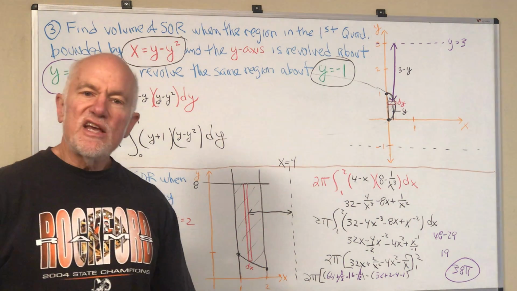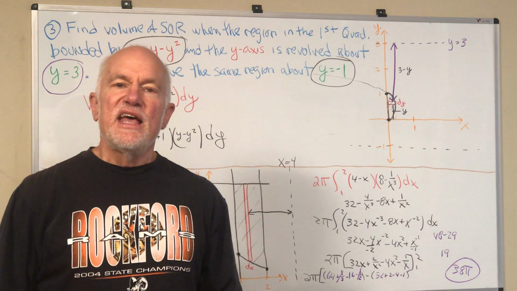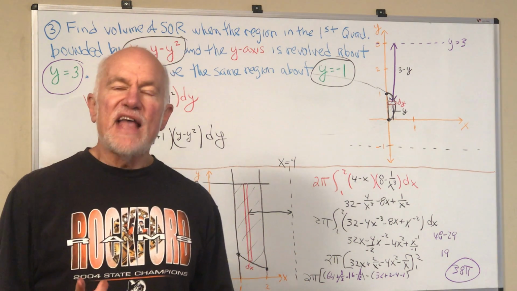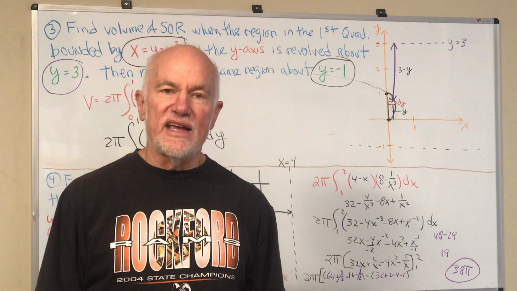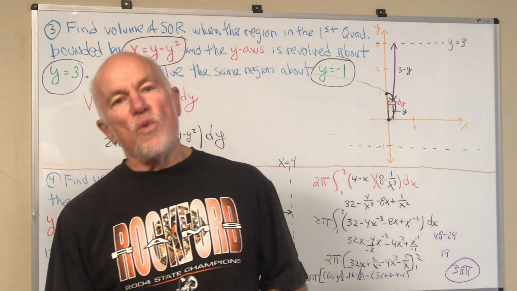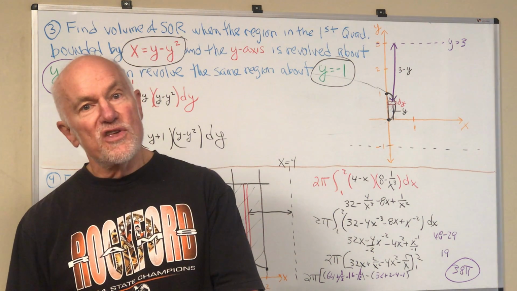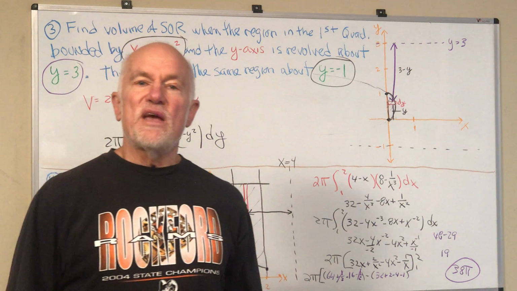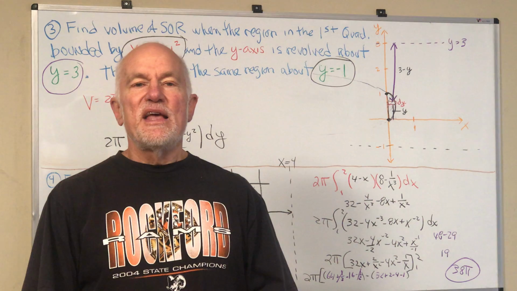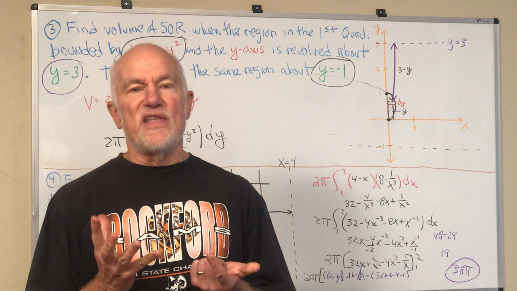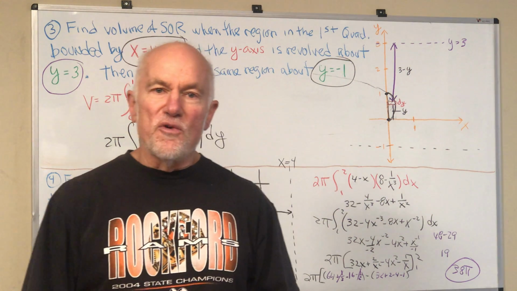So anyway, just to conclude, that's the end of volumes of revolution. And we're always going to make our choice not on which one we like better so much, but what's the best way to make the rectangle. Once we know the way to make the rectangle, then we know we either have to do discs or washers if it's perpendicular, or we have to do shells if it's parallel. So we've finished all our volumes now as far as applications of the integration.